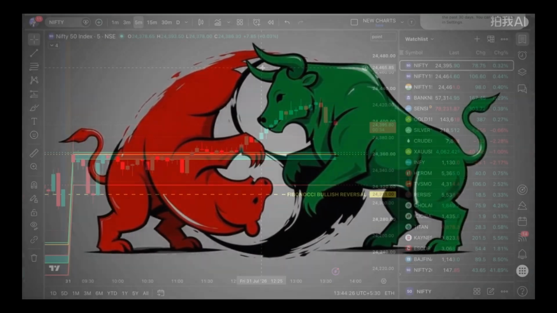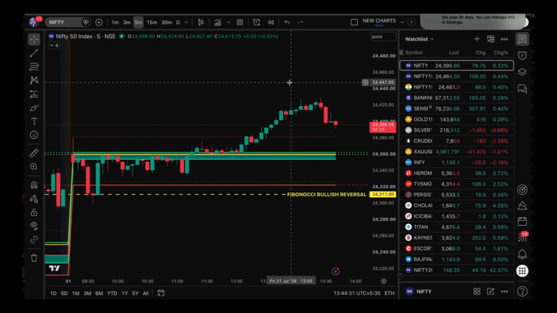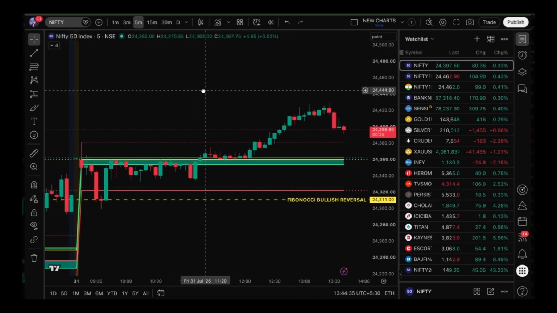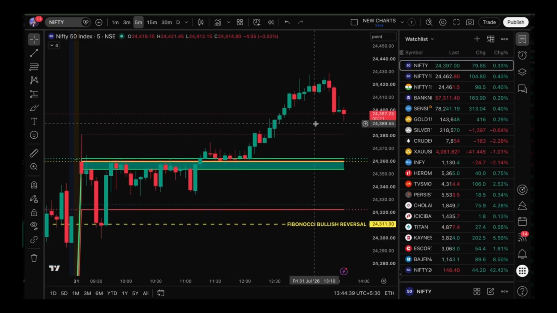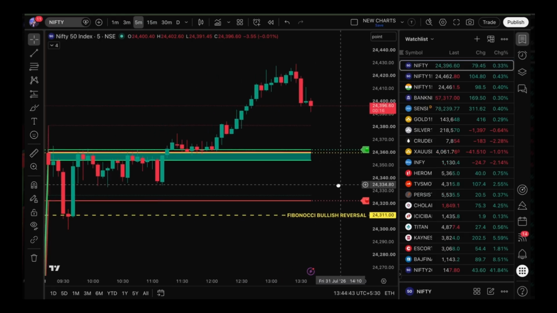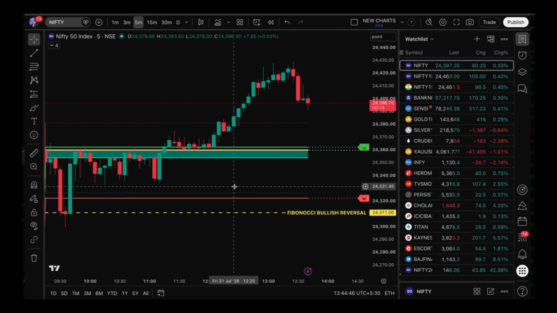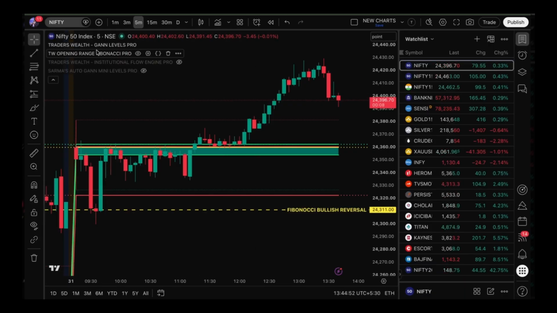This is Sharma here. Today I would like to show you how my Gann bullish levels, Fibonacci bullish levels and Fibonacci reversal levels work. This is the Nifty chart, and both my indicators are here: Gann bullish and Gann bearish. You can see Gann bullish, and here it is Gann bearish, and the dark green line is the Fibonacci, automatically formed on the chart.